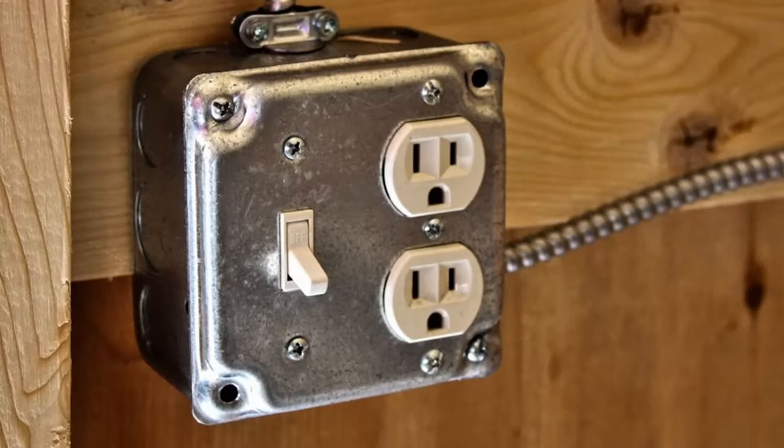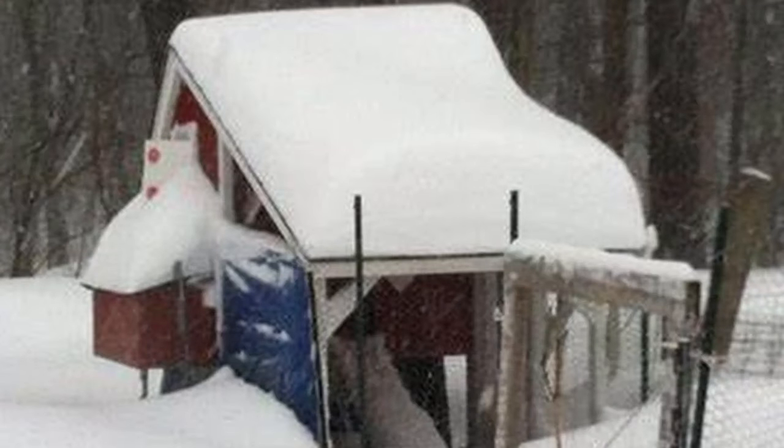Next, don't forget to have a plan for power. I know many of us end up with coops in locations where we don't have access to power, but as someone who made that mistake, let me assure you, this is a mistake you don't want to make. If you're in a temperate climate, maybe you'll be okay. If you live like we do, where it gets very cold for a very long time, make a plan to have power available at your coop.